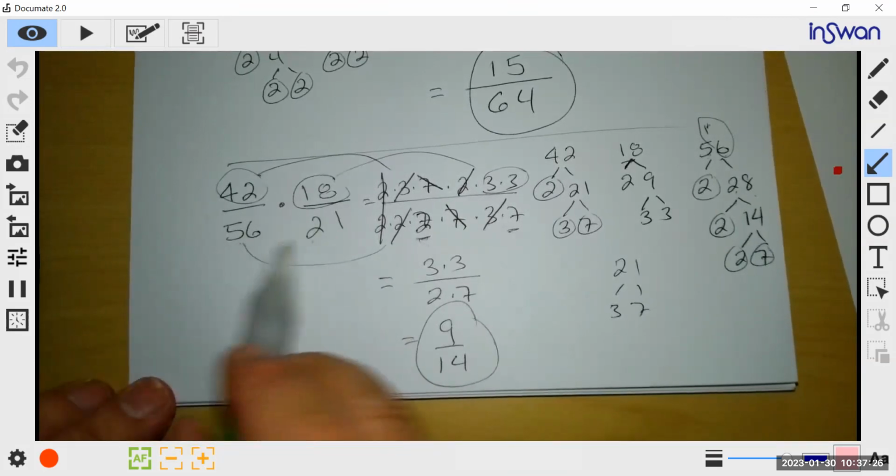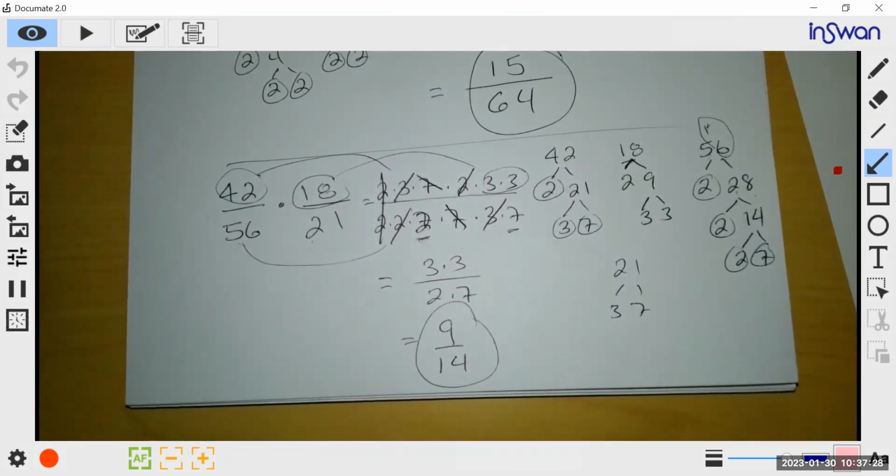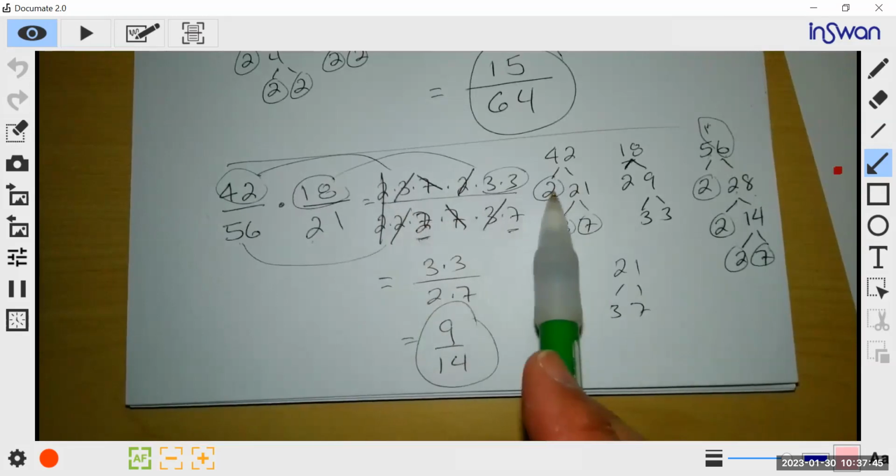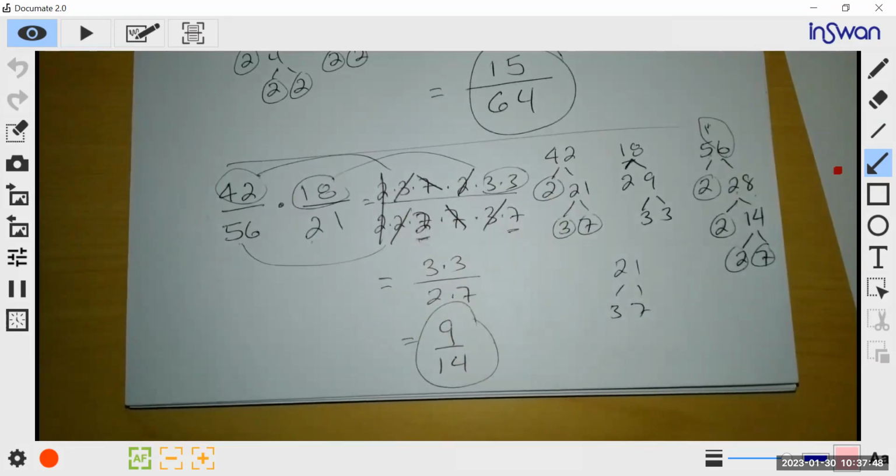Never multiply first. Always reduce first. Because if the numbers are big and you're multiplying them together, it'll be even bigger when you multiply them. Then that's a lot more work you have to do to factor it. When they're small, you can factorize it much easier. So take the numbers, factorize them, cancel, whatever you're left with at the end is your final answer. And it doesn't matter how many terms you have.